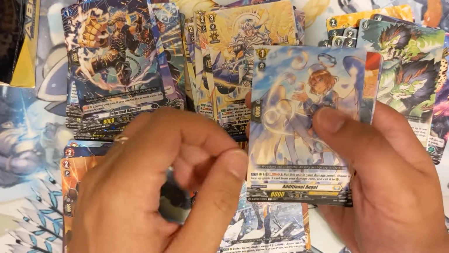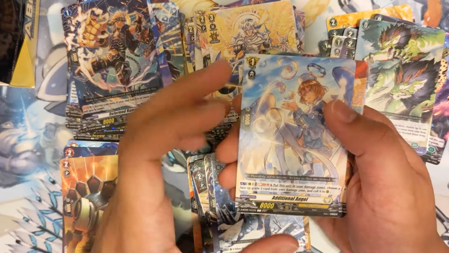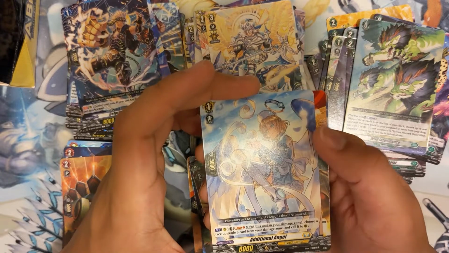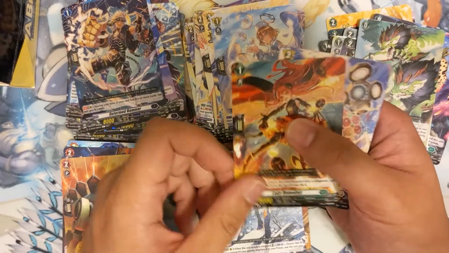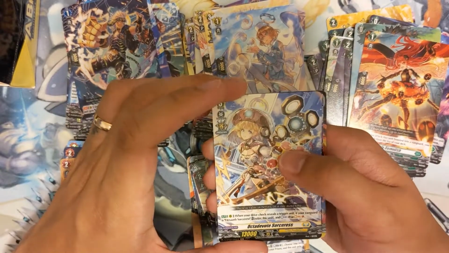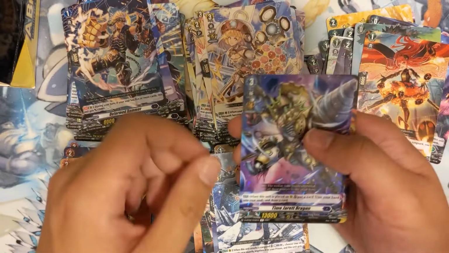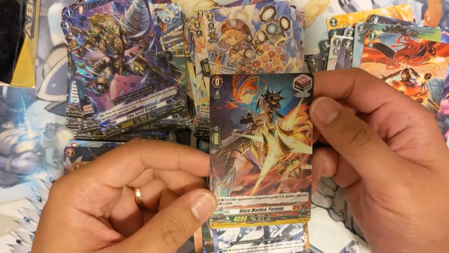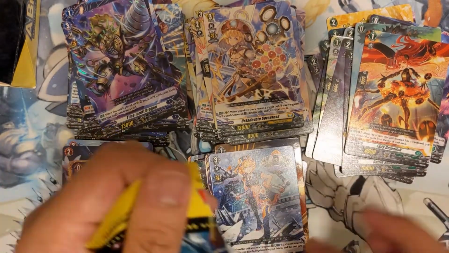Alright, Deformed Hammer, Mel Horizon, Additional Angel. So when this unit is put into the damage zone, Soul Blast 1, choose a face-up Grade 3 from your damage zone and call it to a rear guard. Very nice Angel Feather representation there. You have Octodevote Sorceress, Time Jarret Dragon, and a foil version of Blaze Maiden Parama. Very nice.